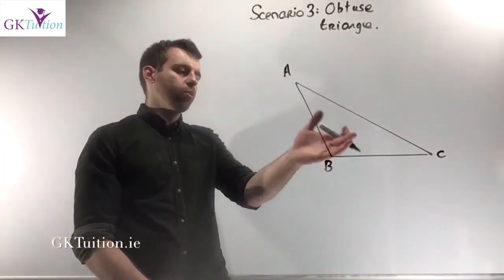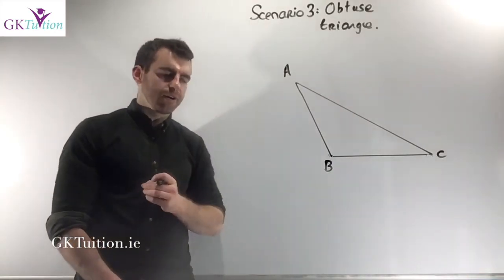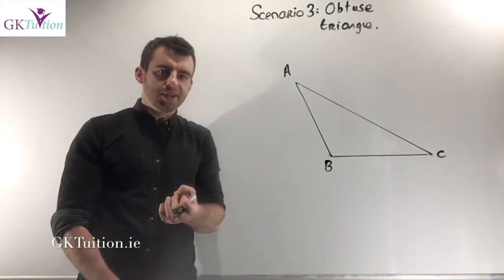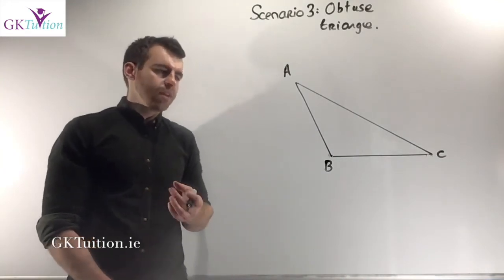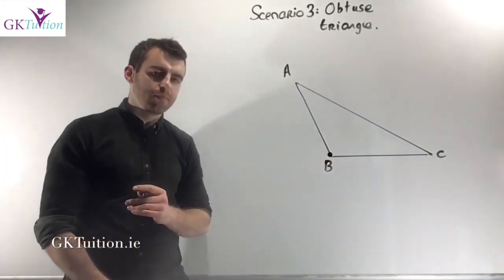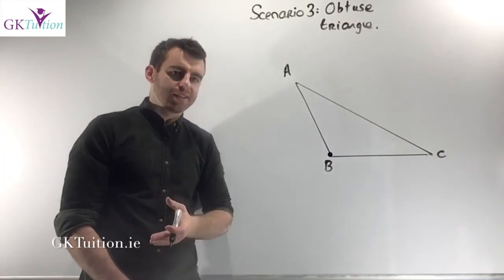Okay, but imagine if we were asked to identify the orthocenter in an obtuse triangle, or in other words, a triangle where one of the angles is more than 90 degrees. Like, for example, the one we have here. Once again, in order to identify the orthocenter, we simply need 2 of the altitudes. In this case, the easiest altitude to find is going to be the one that goes through B. The altitude that goes through B is also perpendicular to AC.